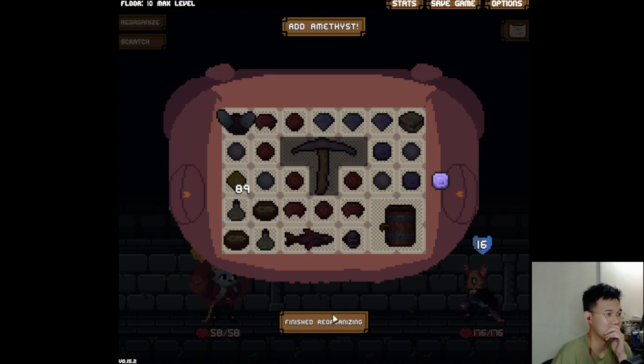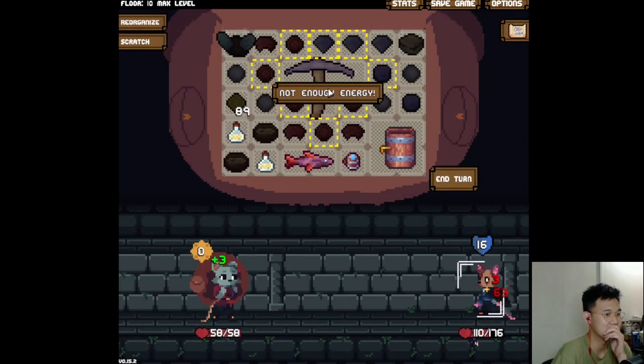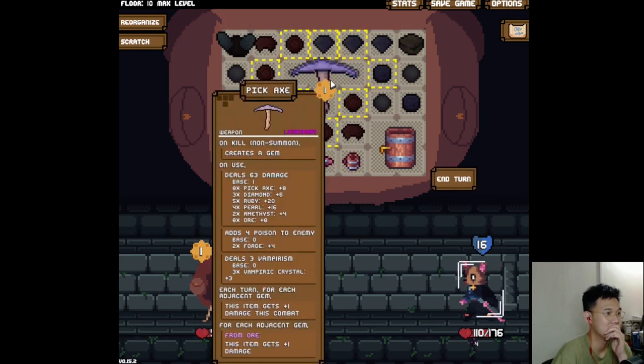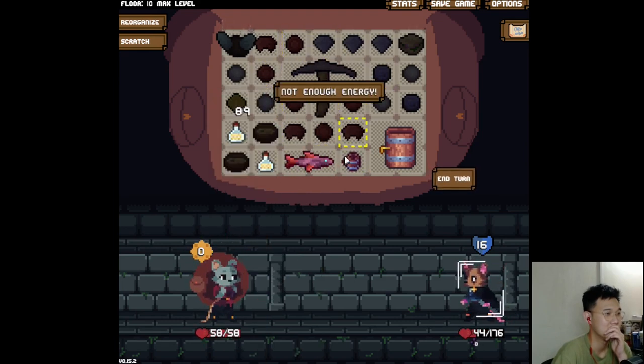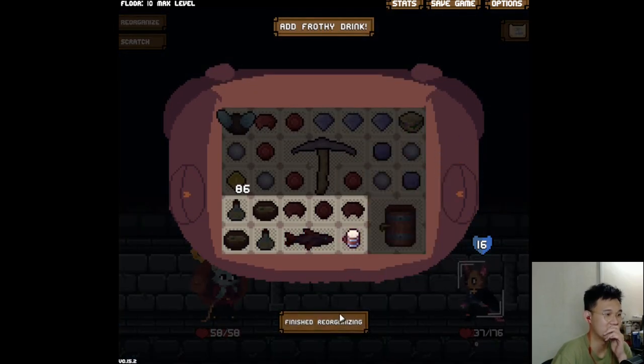I think we are good for now. Then we are looking at smashing that. Throw this at him. Oh, finally, a frothy drink.